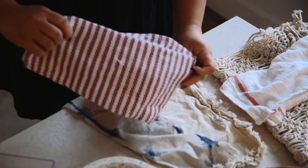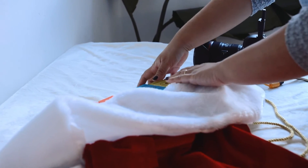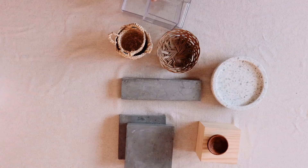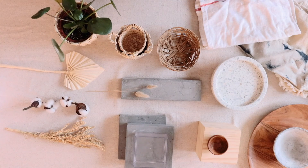Linen and textiles create texture in the photo and give the whole 'not trying but really trying to toss the cloth in a natural way' struggle another level — it's a talent. Having these props on hand makes our process easier, and we hope this helps if you want to curate your own props when shooting for still life or product photography.